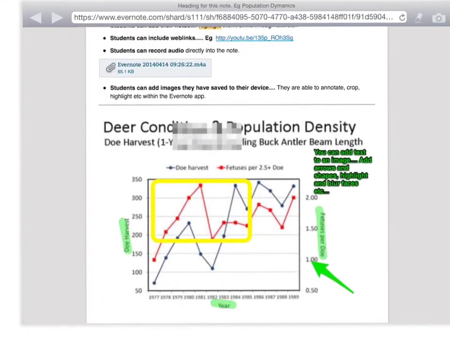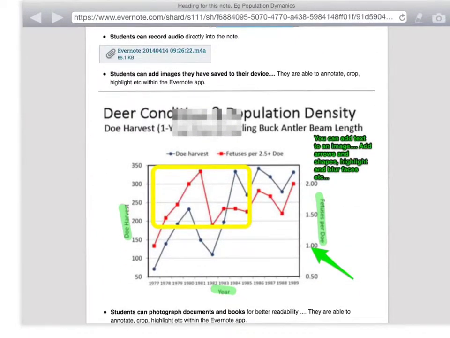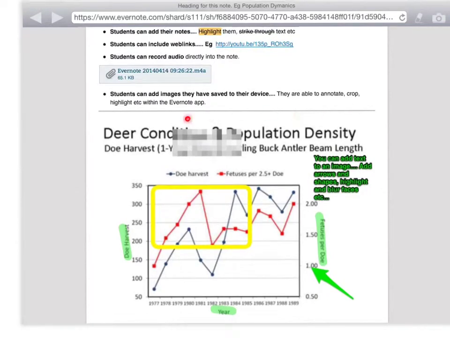We can also see here that you can insert an image. This was an image that I took from the internet, and within the app you're able to do a number of things. You can add text, you can highlight, add arrows, shapes, you can blur out faces, which is useful if you've taken images within a lesson and there are people that don't want to be seen. You're able to customise colour and so on, and you can also crop.